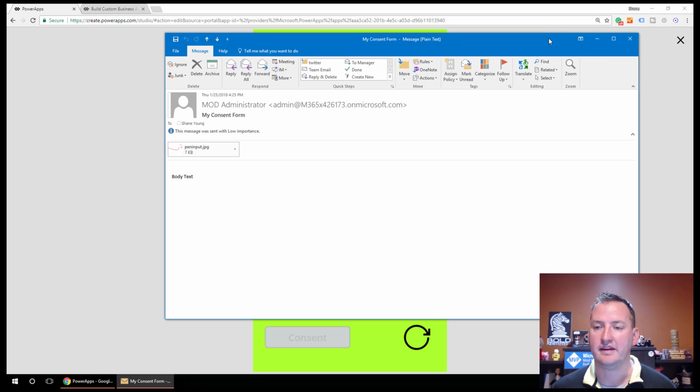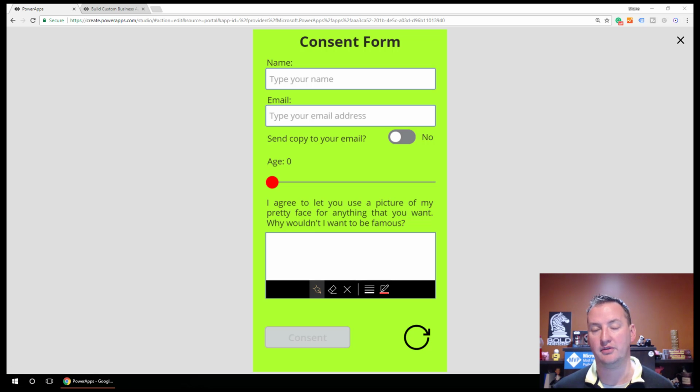Now, one of the things the app doesn't do that I would probably do if I was writing this for an actual business is log this to an Azure database or an Excel file or somewhere like that. But the request I got was just to make it so we emailed a copy of this to the photographer, so that way he had an email record of all these. So that's what we built.